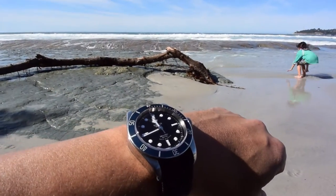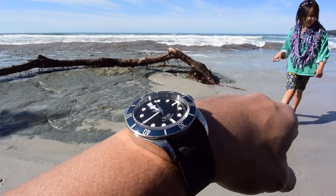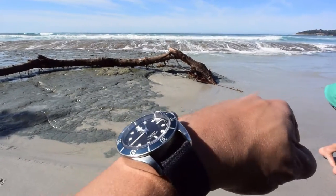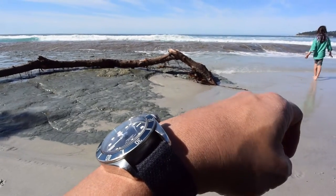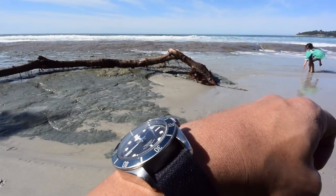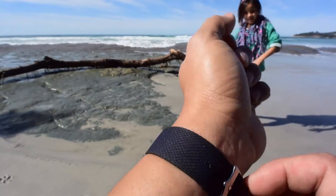Okay guys, here we have the Black Bay on wrist, and I just wanted you to really take a look at that blue bezel and how it just shines. It's an anodized aluminum bezel. I really think it's a really good look for this type of weather. So off the wrist, let me go ahead and give you a closer look.